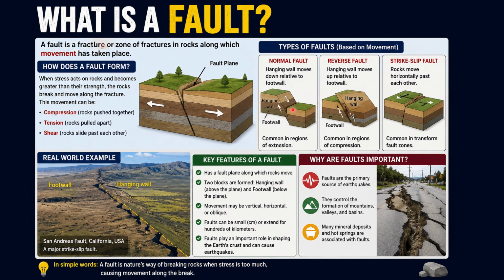But when the hanging wall moves down relative to the footwall along the fault surface, that is called a normal fault. The normal fault happens because of tension, when the rocks pull apart away from each other at a particular plane, and the reverse fault happens because of compression, where the rocks push towards each other. The strike slip fault happens during shearing. The rocks move horizontally with respect to each other, so this is called the strike slip fault.